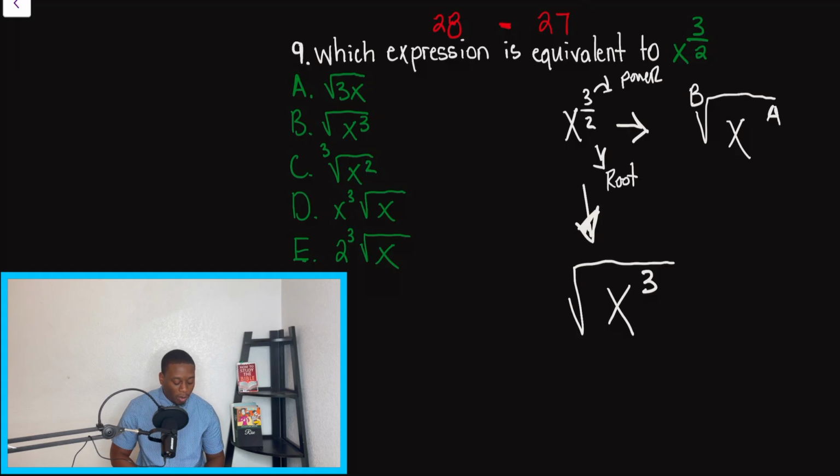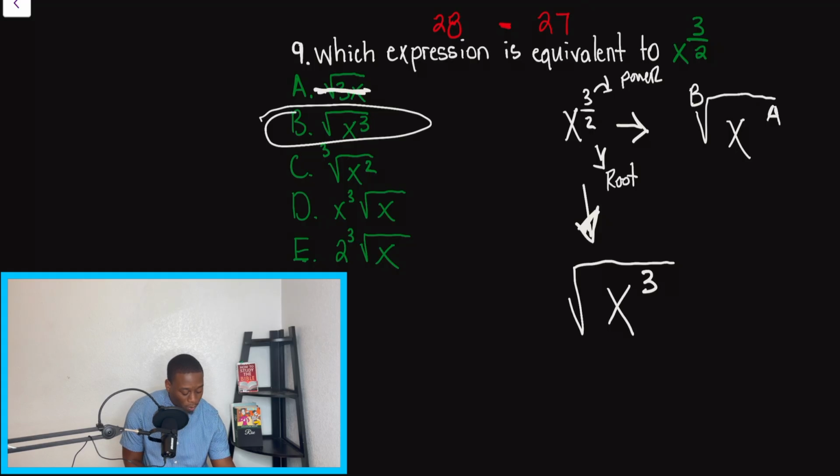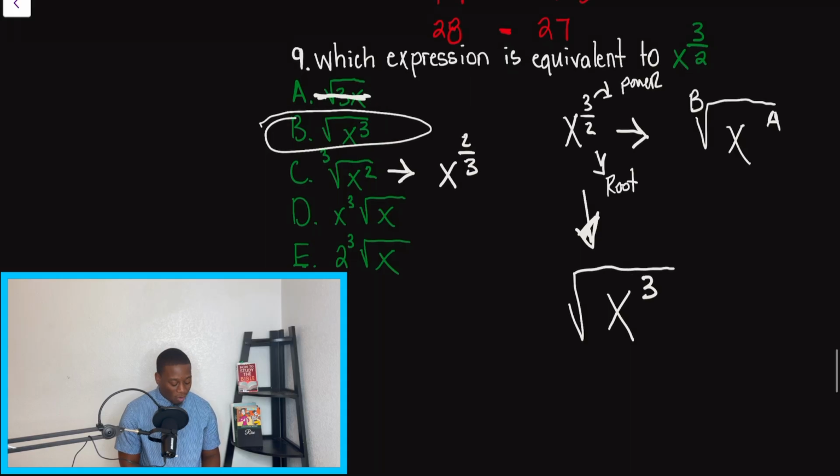So as we look at this problem here, we should know that our correct answer choice is going to be B. When we look at A, for our answer to be A, the base would have to be 3x. When we look at our original problem, the base is only x by itself, okay? Part C, what they did was they switched the power and the root around. So if we wanted C to be the correct answer, the fraction would have had to be x to the 2/3 power. And obviously that is not what we had, all right?